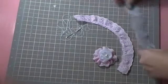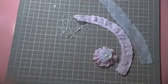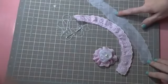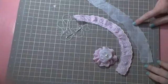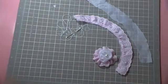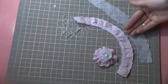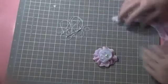And you're also going to need some kind of sheer material. And as you can see from mine, it does not have to be cut straight, but I recommend that it's about 1 inch thick, maybe a little bit less, but anywhere from 3/4 to a full inch thick of a piece of sheer material, organza or chiffon. I've tried it with tulle. I didn't particularly like the way it looked, but you can certainly try it. And you're also going to need some kind of pearl to put in the middle. Now I'm going to sew mine on, but you could definitely hot glue some sort of button or pearl in the middle.